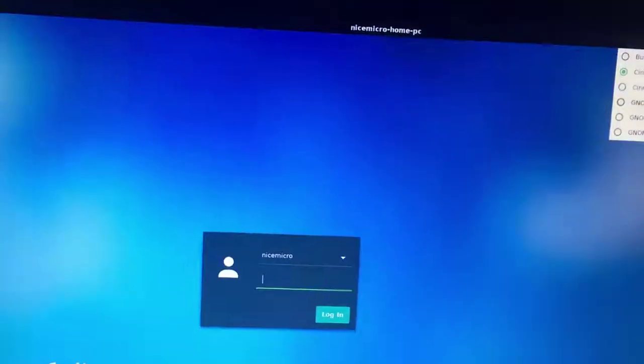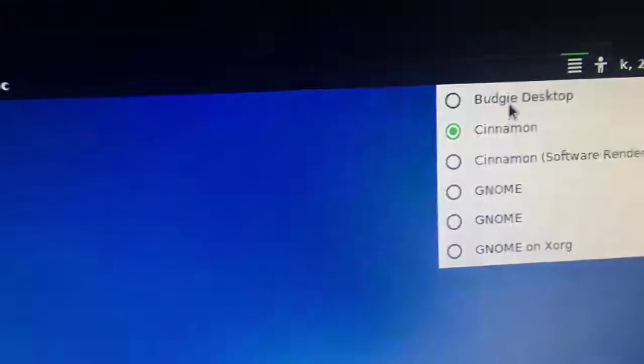Okay, so our system is booting up. It is doing the checks, and now we are in the login screen, and I will select the Budgie Desktop and enter my password here, and let's see.